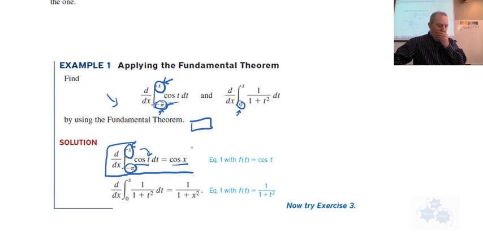So the bottom line is that if it's an x here, it just goes in for the variable, and it does not matter what this is. So this is 0, doesn't matter. If this is x, and we're differentiating with respect to x, then I can go ahead and put x in for the variable and just call it a day. And that's what it is. So when you take the derivative of the integral, you should get the function back. And if the upper limit is x, the function is expressed in terms of x. Okay?